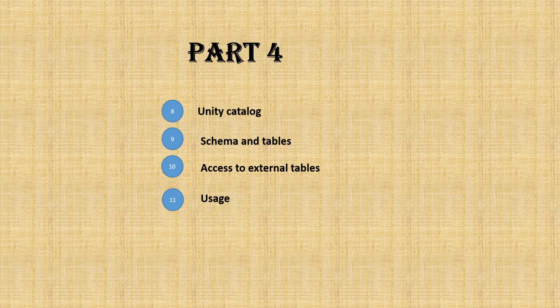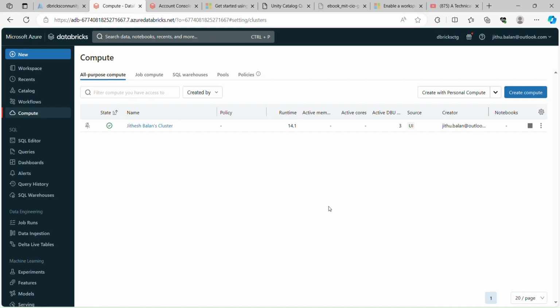So in this session we will talk about how to create a Unity Catalog and also the schema, tables, and all other objects inside the catalog. We can create multiple catalogs, attach them to the metastore, and check the access for each and every object and also the usage, right? We can define how different personas like data scientists, analysts, or data engineers can make use of this Unity Catalog for better governance. For this demo, I created one cluster.